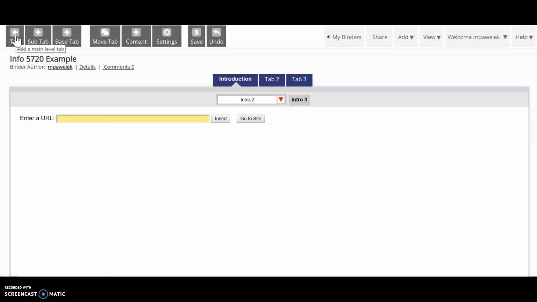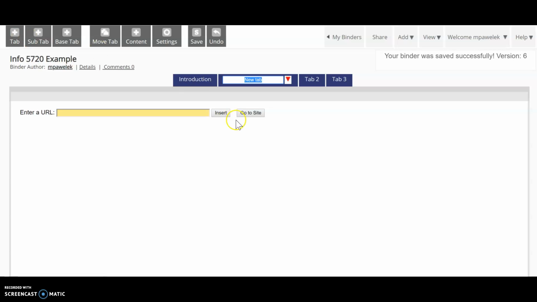Show you how to do it from a different way up here. Anytime you hover over the options, it's going to bring up a text box that tells you basically what you're looking at. These base tabs are what I'm telling you that you have to upgrade to get to those. So I'm going to add a tab. It easily goes right there.